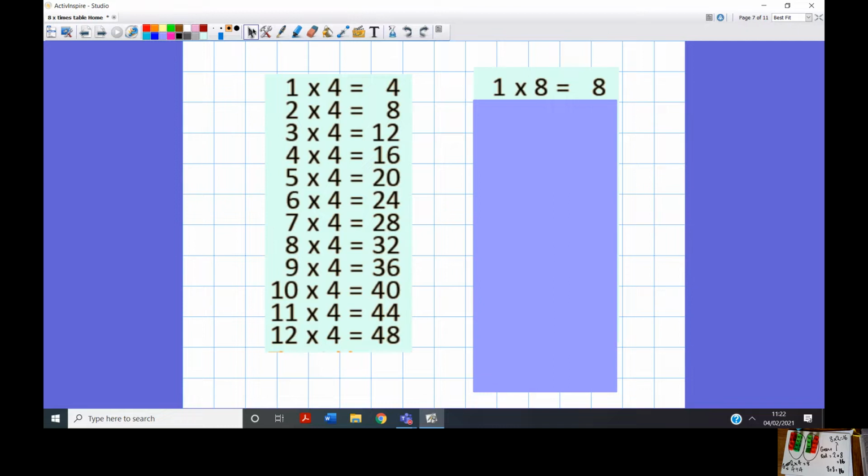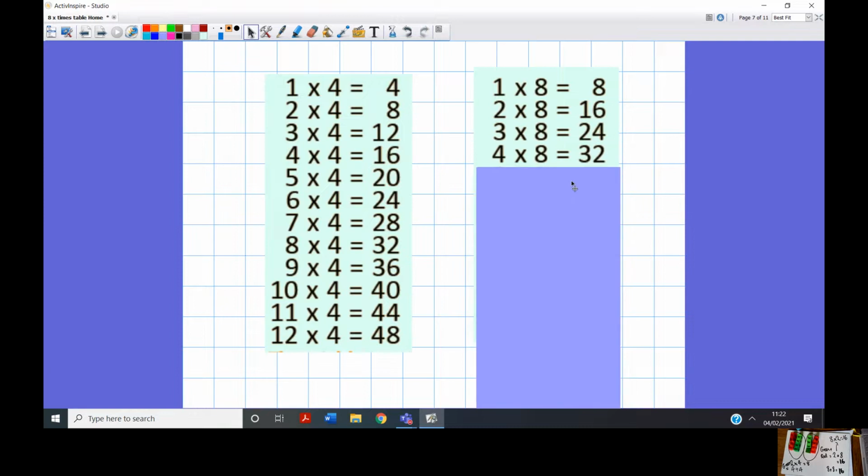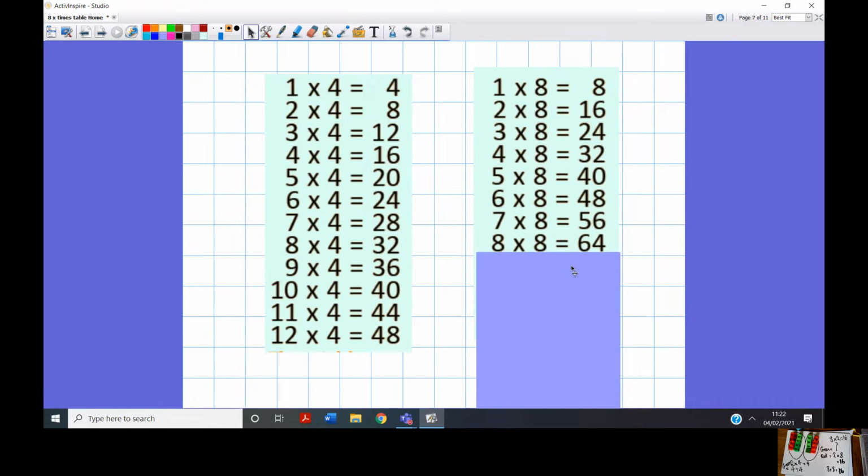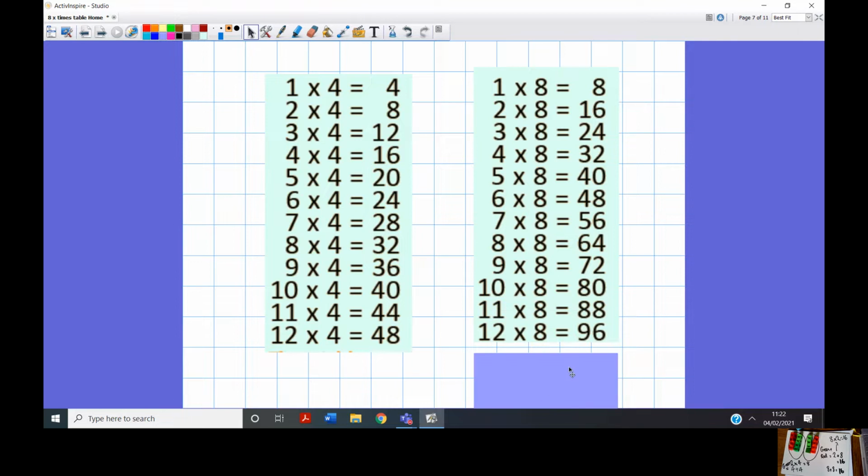So we're going to now put this into practice with our 8 times table. Here's our 4 times table. We're going to go through our 8 times table. As I'm revealing, just focus on saying the 8 times table with me and skip counting. Then we're going to compare the 2 times tables side by side. So we're not going to say the whole equation. 8, 16, 24, 32, 40, 48, 56, 64, 72, 80, 88, 96. Wow, we're getting almost to 100 with this times table. So can we see some similarities here?